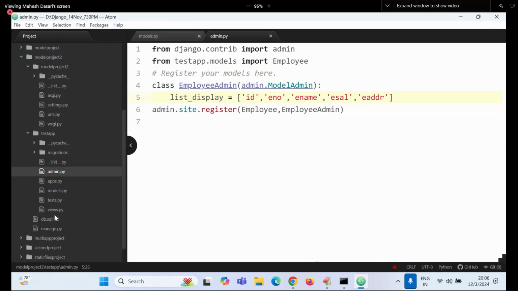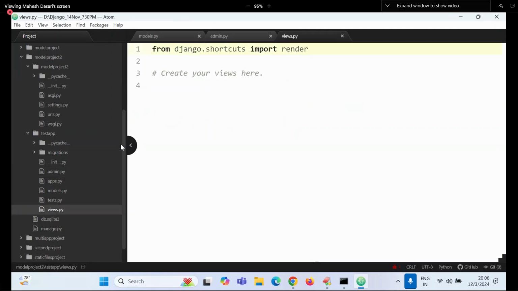Views are views.py. Def is the keyword to define function, employee data underscore view. Inside, I have to provide a first argument, request, sir. How to read the data?